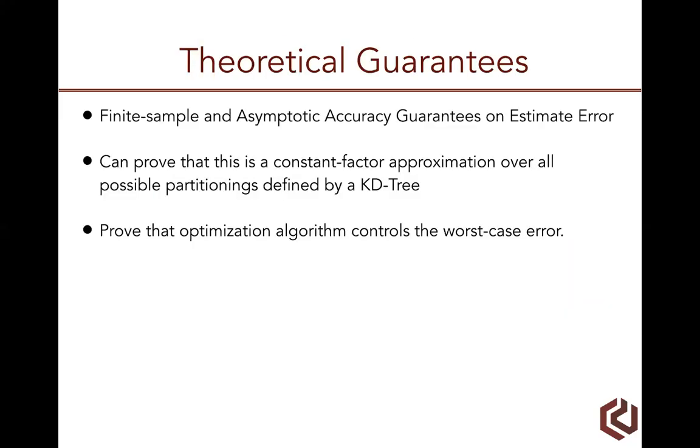Now, there's a bunch of theory around it. The reason that we went through all of the rigor of using these KD trees, there are many different ways to construct partitions, is the fact that we can actually prove something about the nature of this algorithm. We can prove that not only can you get guarantees on the query error, you can get an overall guarantee on how optimal the structure that we've constructed is. I'm not going to get into that here. Feel free to ask me offline if you're interested in exactly the mechanics about this.